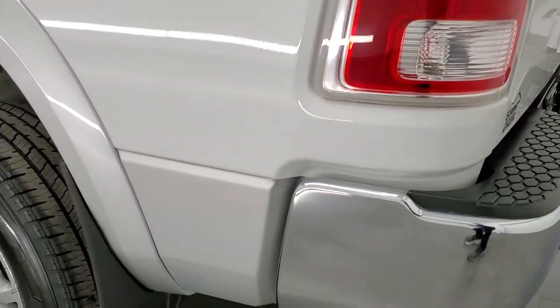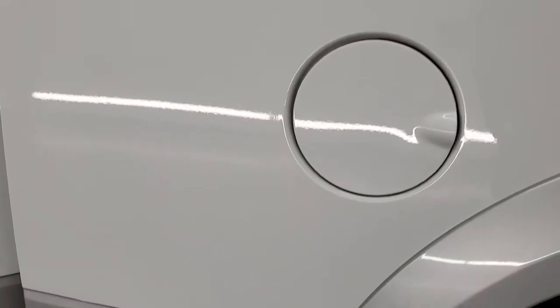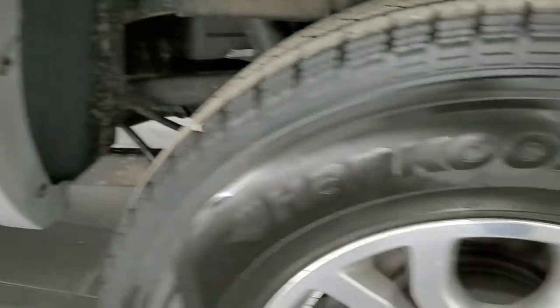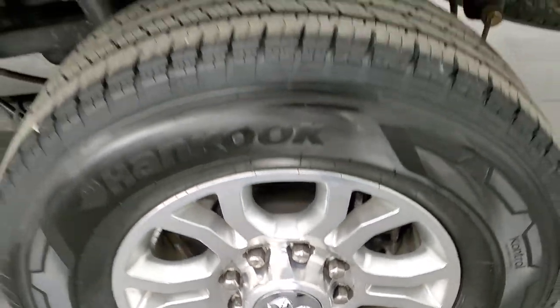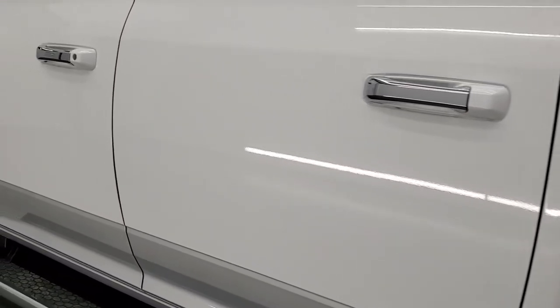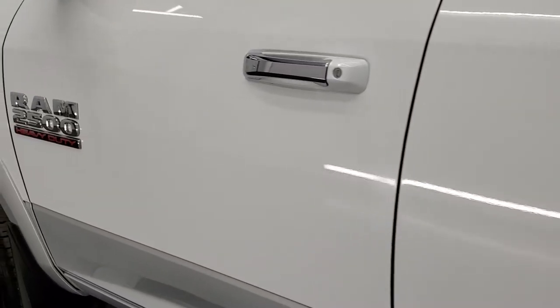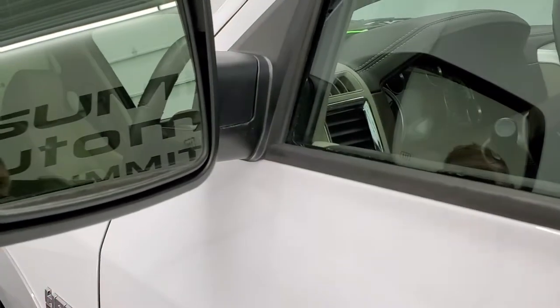Going down the driver's side, just as clean as that passenger side. I didn't see any dents or dings on the box — looks really good. For full disclosure, this back rim is in excellent shape as well. Down the rest of the side of the truck, doors look just as good as the rest of the truck. And heated mirrors with built-in directional signals.